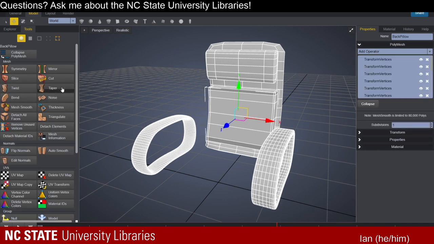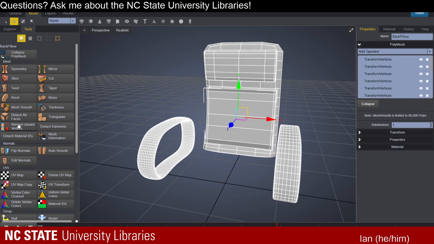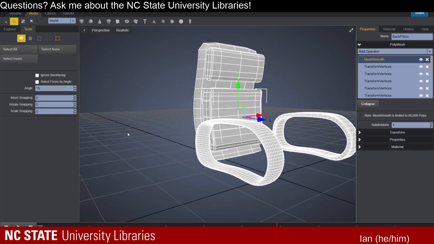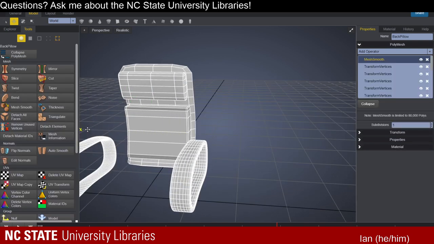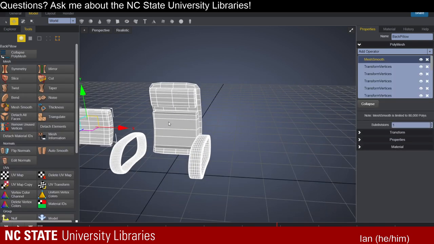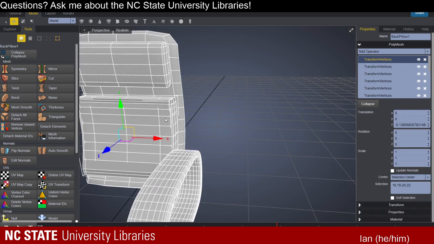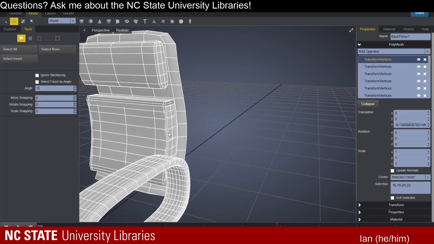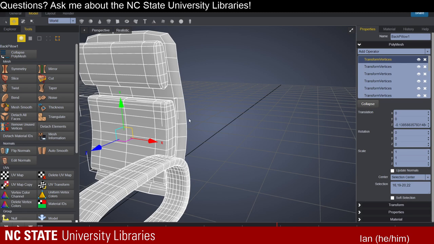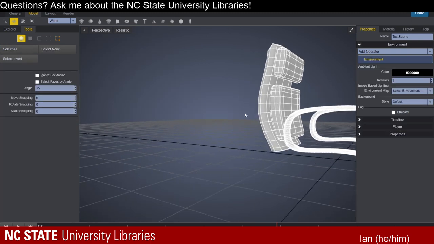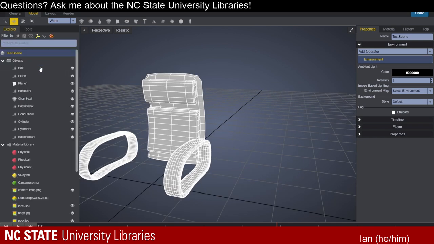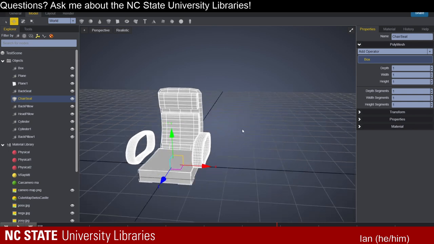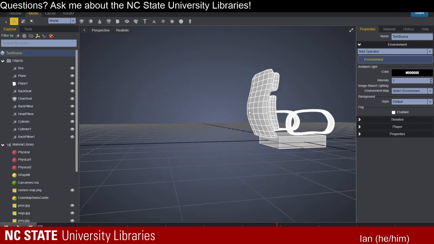So we're going to subdivide this to make it look nice. Oh, I think I moved one back. There we go. Can I grab the under one? You know what you can do? You can grab this, you can hit hide. Yeah, and then we can just keep it back in reserve. Okay, all good. And then we can bring that chair back in our explorer. And since we know it's the chair seat, it's easy to find.